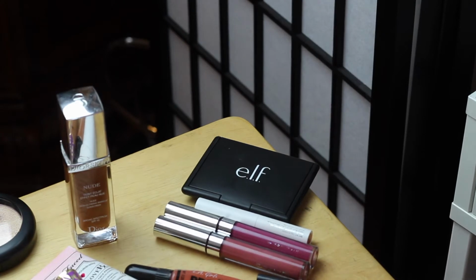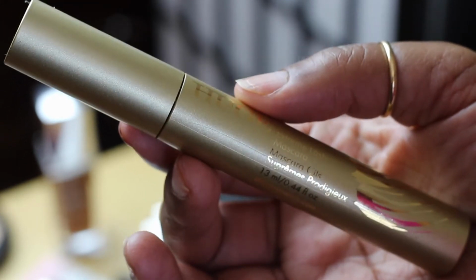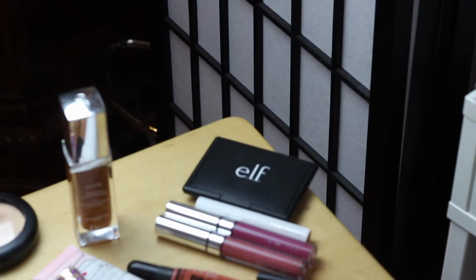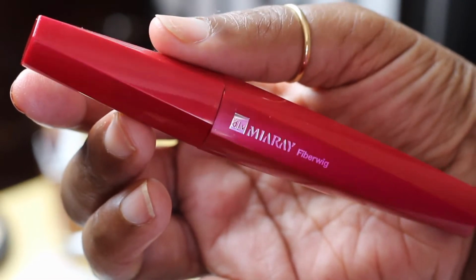Okay, now moving on, for my eyes, I also used some different mascaras. I tried the Stila Huge Extreme Length Mascara, and I also used the Mia Ray Fiber Wig Mascara that you get from Ulta.